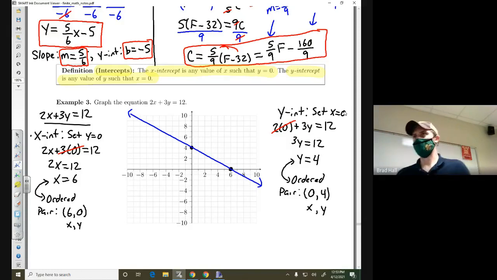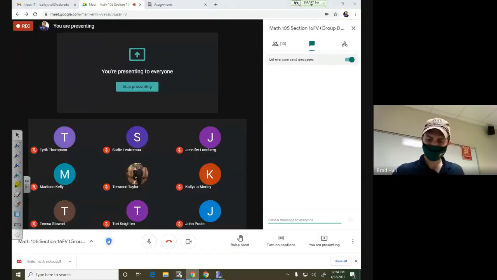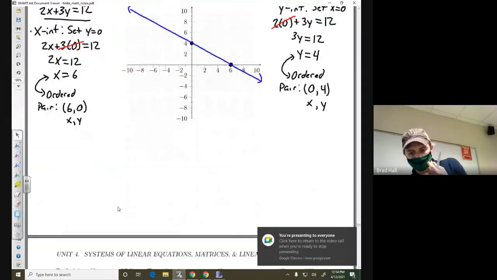They just wanted you to graph it. And generally, the easiest way to graph a function is to find its intercepts. Now, there's other ways you can graph functions. You can write it in mx plus b form, and then use the slope and the y-intercept. But if you can use intercepts, which most of the time you can use without issue, then that works out very nicely. Does anyone have any questions before we move on? If not, let's keep going.